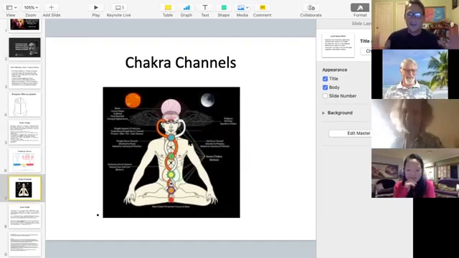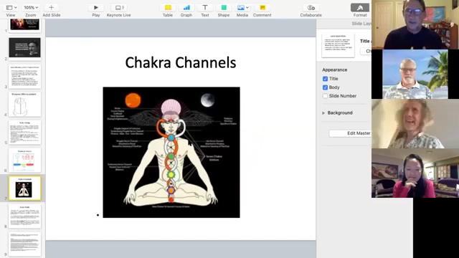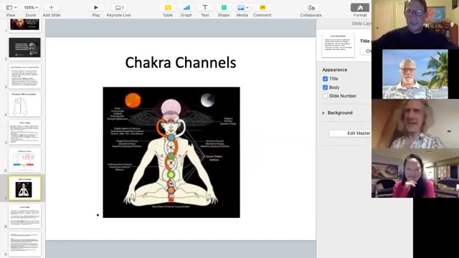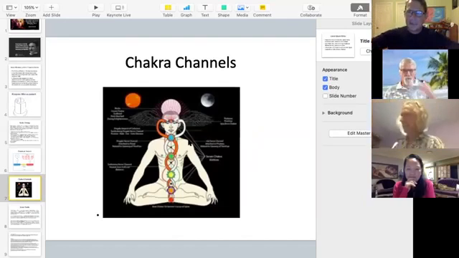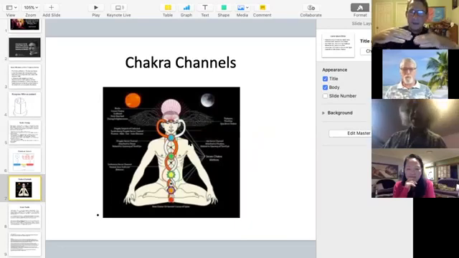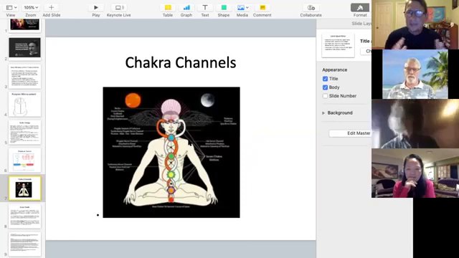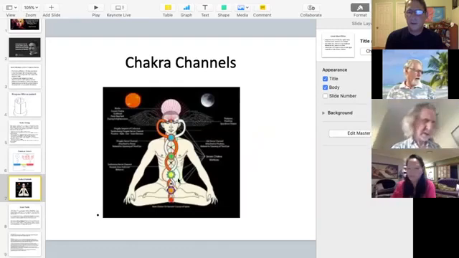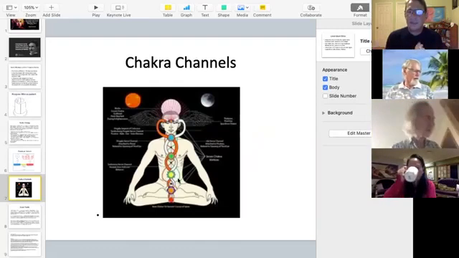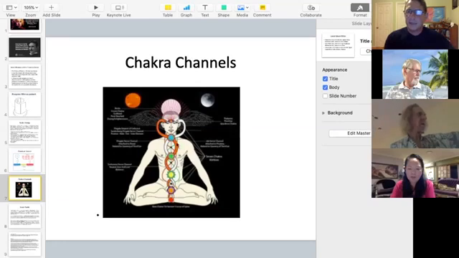The reason I'm showing you this is that most people have an understanding of the chakras and how they pull the energy down through the different layers of consciousness. Each layer of consciousness has its own set of chakras and its own meridians. And then we have these interconnecting structures between the chakras, all right? Now, not a lot of people know the function of these channels. They're called various names, the Ida and the Pingala.